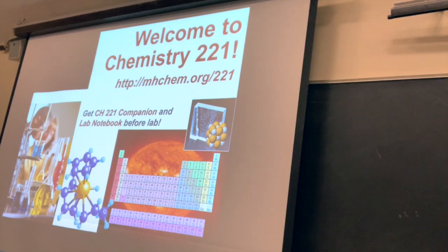Before your lab period, there are two things that if you bring with you, you'll be totally set. The first one is the Chemistry 221 Companion, and I see several of those around here, which are awesome. The Companion is basically my fancy name for the lab manual, and it has all of the labs you'll need, the problem sets, and stuff like that. Also, if you can get some kind of lab notebook for lab, that would be cool too. Something where the pages can't be taken out and put back in again. So composition books are cool, spiral notebooks would be all right. Don't use a three-ring binder because you can take the pages out and put them back in again. If you can get those two things before your lab period, whichever time you have, you are good to go.